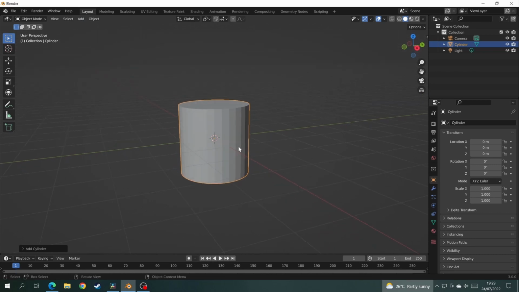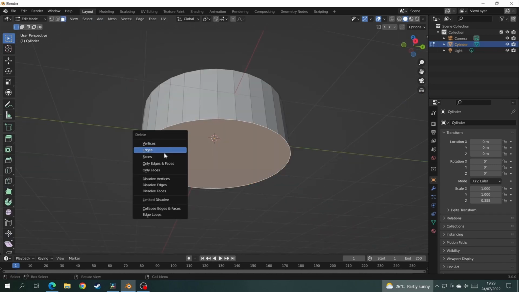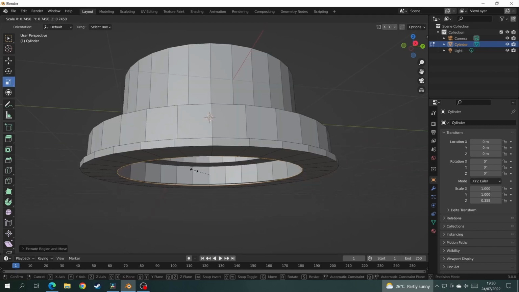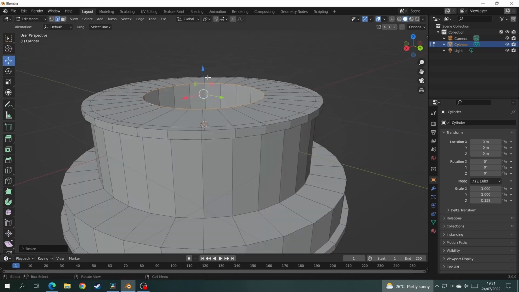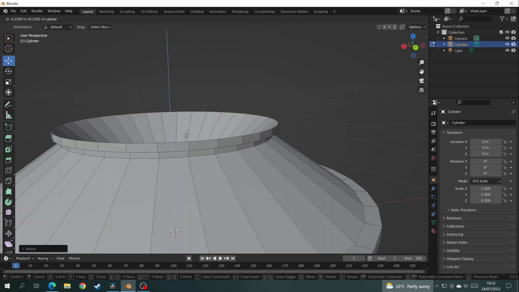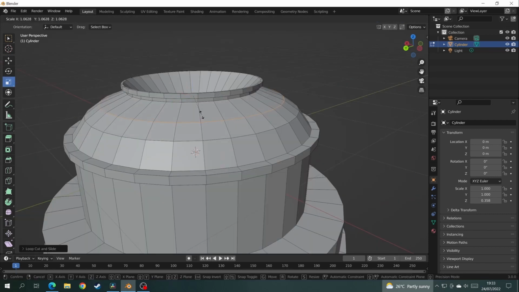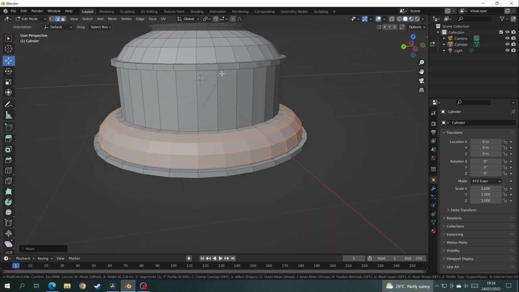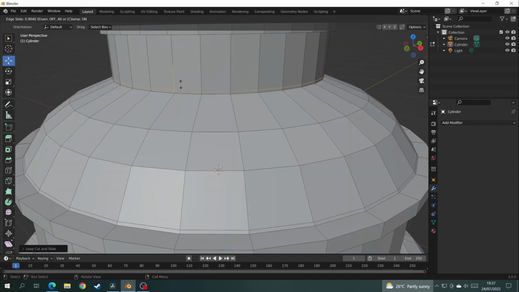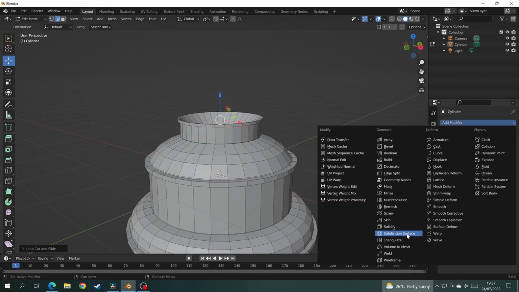Okay, so we start off by adding a cylinder, deleting the top and the bottom, and with loop cuts and extrusions, start morphing this cylinder into the bottom part of a lamp. This is where all the oil or fuel is kept. And if you have more curved surfaces, just add some loop cuts to make them more curved. Before we add the subdivision surface modifier, add some more loop cuts to the corners that you wish to keep more pointy. Now add the subdivision surface modifier and shade it smooth.